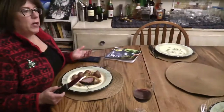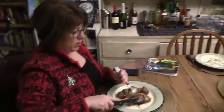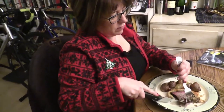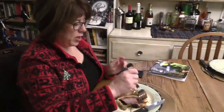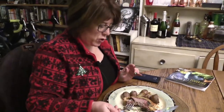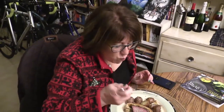So what are we calling this again? This is Smoked Tri-Tip Wellington. Smoked Tri-Tip Wellington. All right, here I go. I'm going to try this. Finally, after all this, it was like you made me go to rehearsal. I'm going to try it. I've never been filmed actually trying my food before, so here we go.